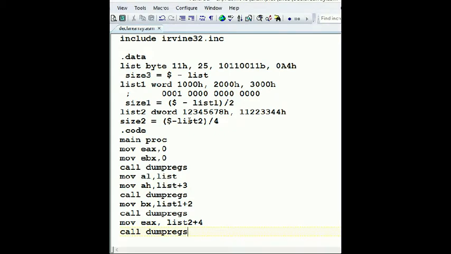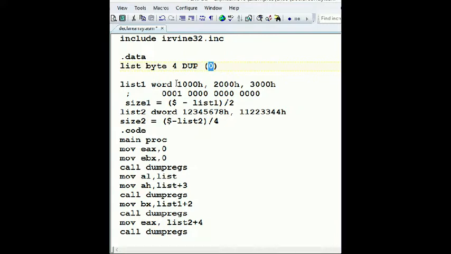Hello guys, so last time we took how to declare an array this way. Today we're going to take another way, but in this way we're going to say list byte and let's say 4. We're going to use what's called the DUP operator and we're going to initialize it to 0. And this we don't need, because I'm saying size is 4. I'm giving here the size, the DUP operator, and this is the initial value.